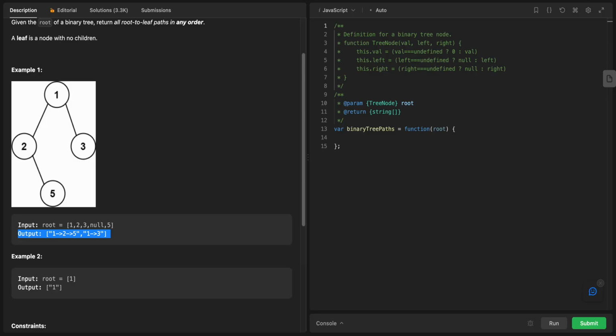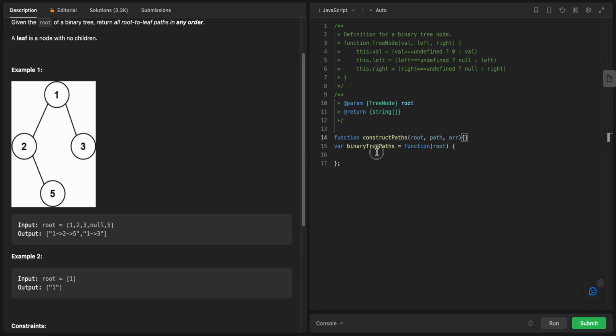Let's start in the code. I guess the code will be pretty easy. I want to create a function, I will say function construct, and it will have root, path, and paths. The paths will be the array of paths, the path will be the path of the specific root, and the root is the specific node that we are currently looping in.